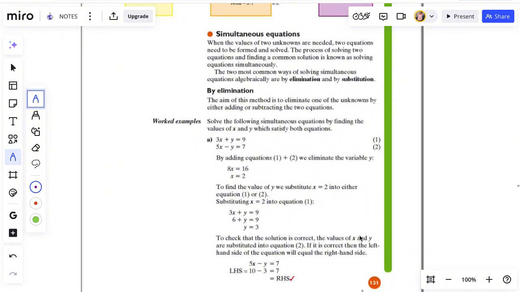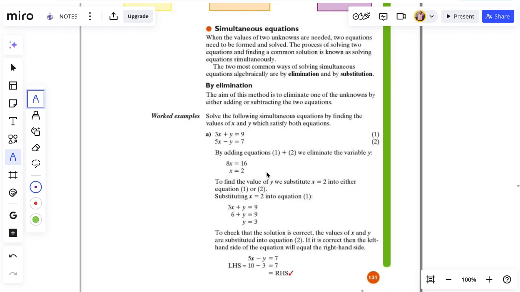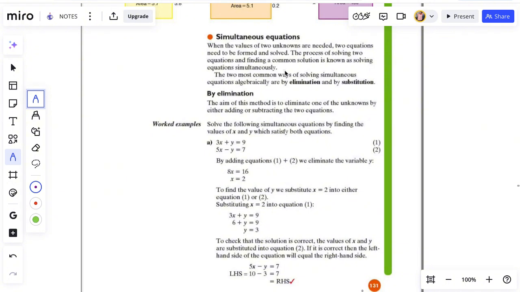You know, the simple equation we did in part 1 had just one unknown, maybe x. We were only solving for x. But in simultaneous equations, we're going to have two unknowns, x and y. So as a result, we'll be dealing with two things that we don't know, and we have to find them simultaneously.